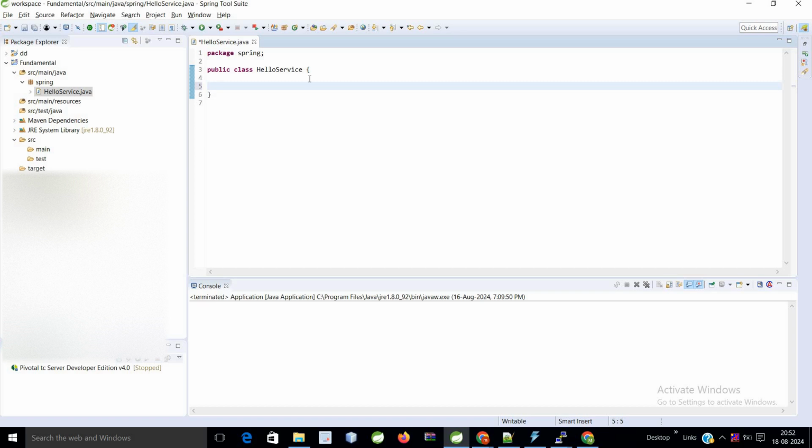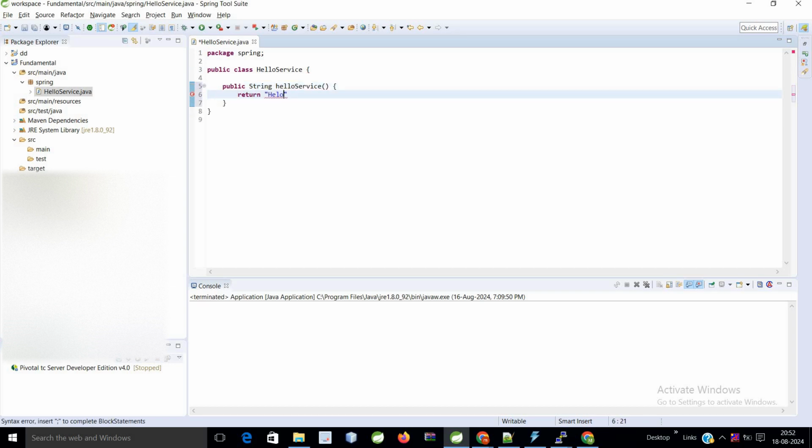In this hello service we don't have anything, so let me create just a single method, say hello, which returns some message. This is our hello world application in Spring.